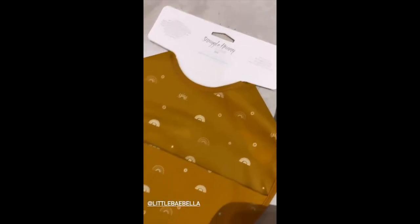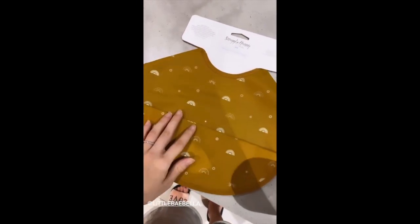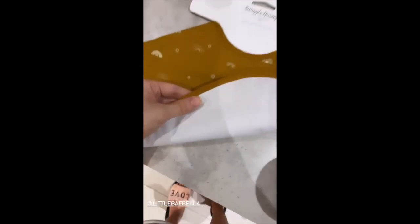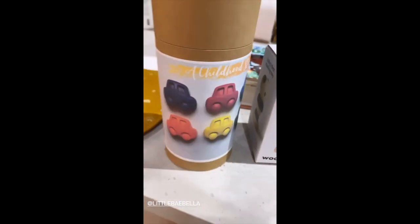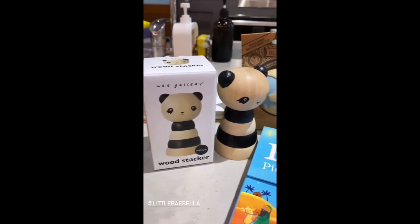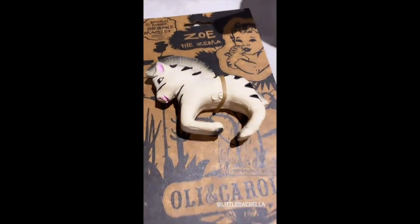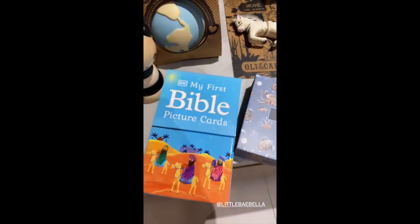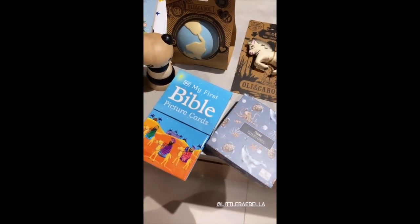I really love this bib because it's soft. It's his first non-silicone bib, so I think I'm gonna try it because it's still waterproof. And he also has his first crayons, first stacker, and some more toys, another teething toy, and picture cards. Very nice picture cards.